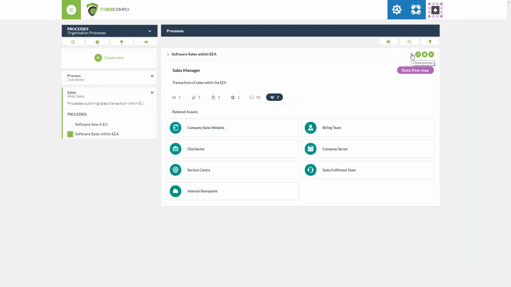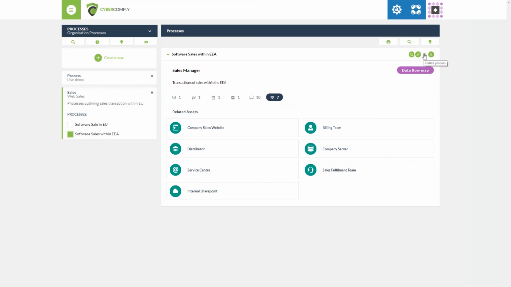And it's quite handy if you're just wanting to replicate an entire process, but there might be a small change in maybe one piece of data item you're handling differently, or if maybe an asset or a customer is located in a different area. The next tab along on here is the ability to edit a process. So very similar in the way the organization assets work. These aren't set in stone. You can always go back in and modify these if you need to.